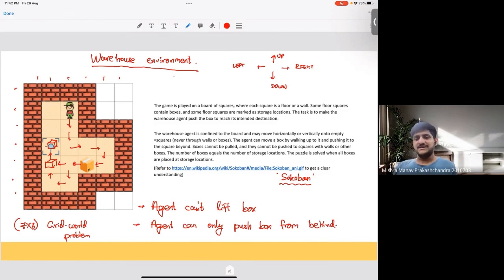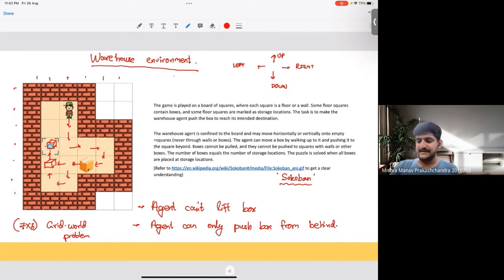And basically what your code should come up with is the policy that should look like this. I think this is the policy here. In this case, the agent following this path, I think, is the only policy. I don't think the box can reach the goal in any other way. So in this case, the optimal policy is unique, but it need not be the case. If I change the environment, there might be multiple optimal policies, but I think for this particular example, the optimal policy looks like this. If not, you can correct me. I might be wrong. There might be other optimal policies that I am overlooking right now.